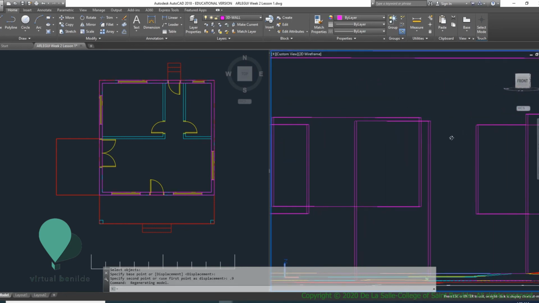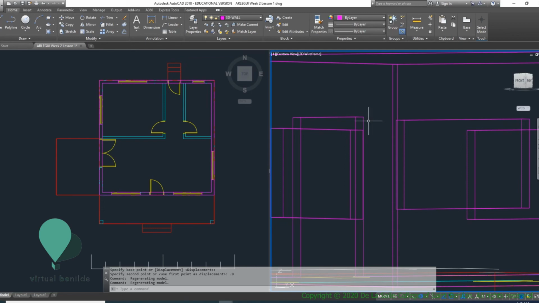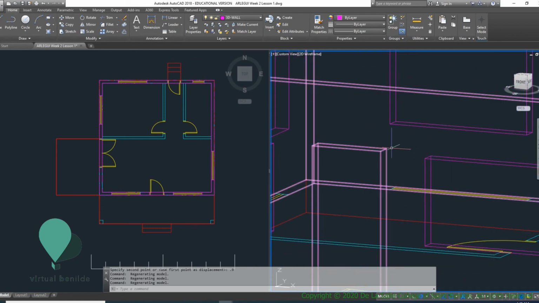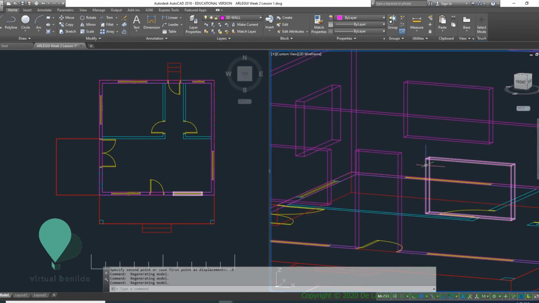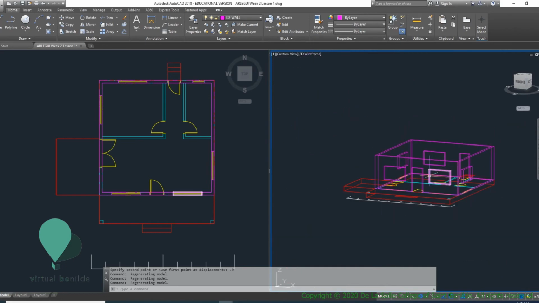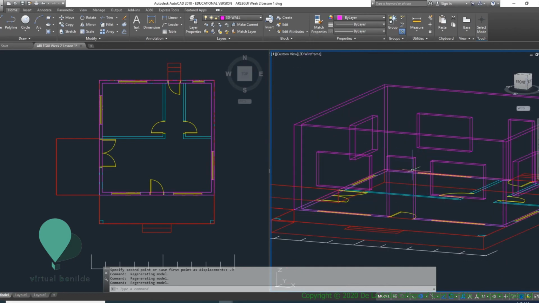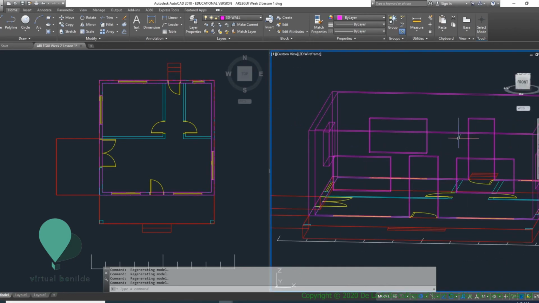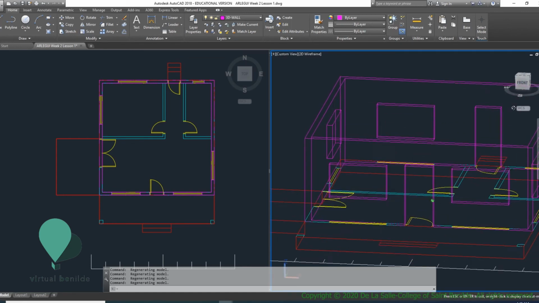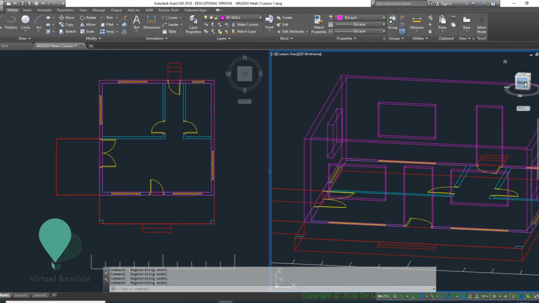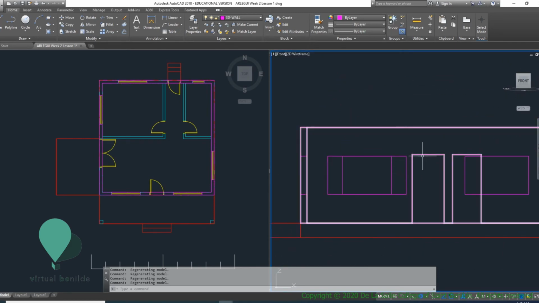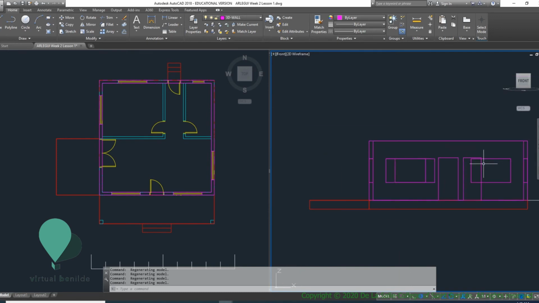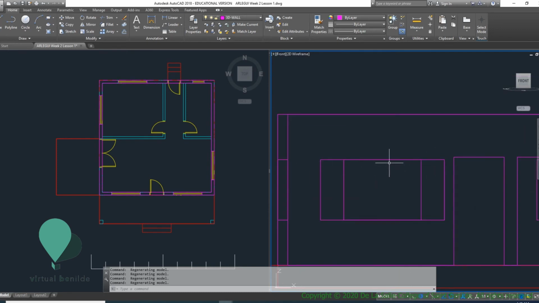So it's not really matching up to the door's opening. So I need this to be a bit more consistent. So what I'm going to do here is press this in the view cube. I'm going to be pressing this front, and this shows me that they're not at all the same.